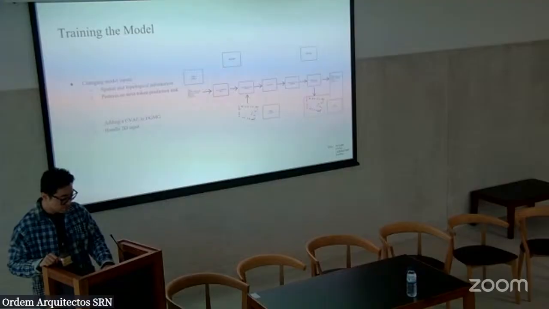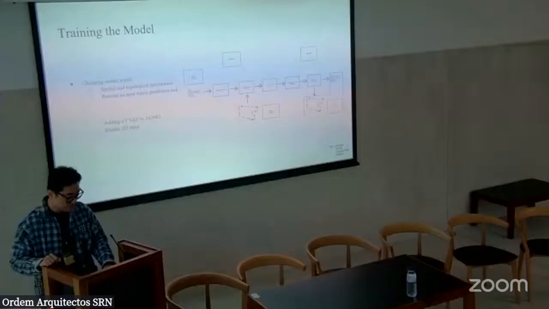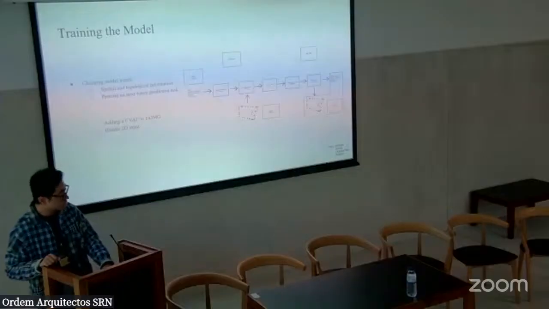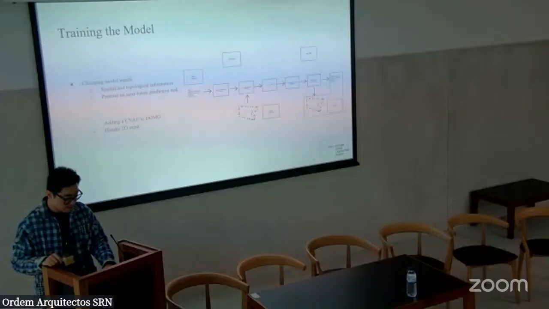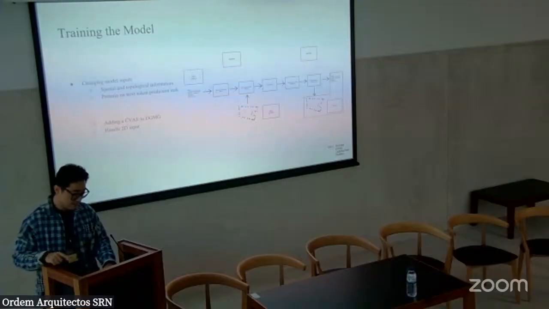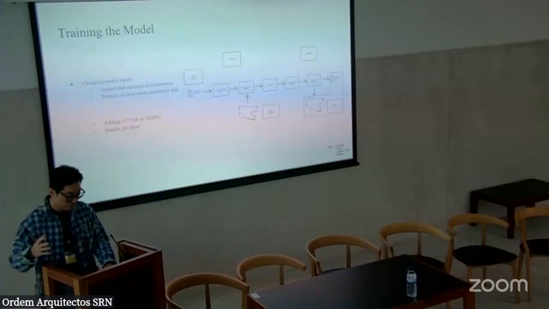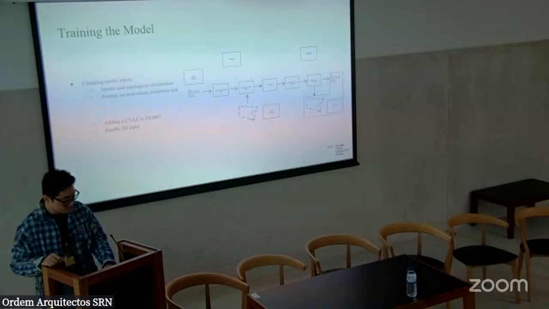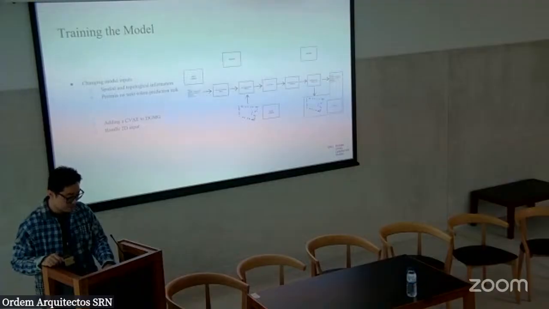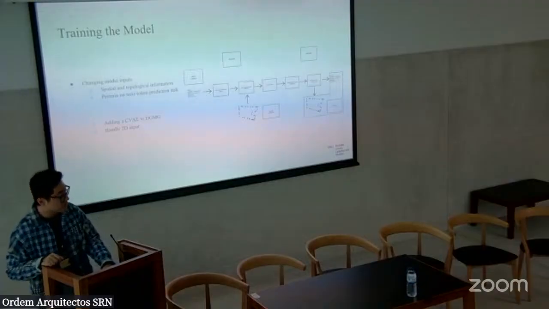For DGMG, we modified it to handle node features like 2D coordinates and attributes. We incorporated a conditional variational autoencoder, or in short, CVAE, to learn the node attribute distribution based on program graphs. The CVAE learns the distribution of the node features from the training data, and then allows the actual model to sample the relevant features during generation. This ensures that the generated nodes fit spatial and functional requirements, and that the spatial characteristics of the generated footprints are influenced by the building's programmatic label.